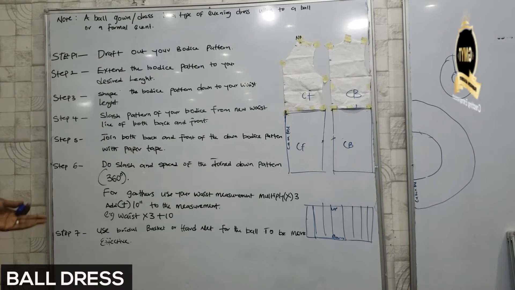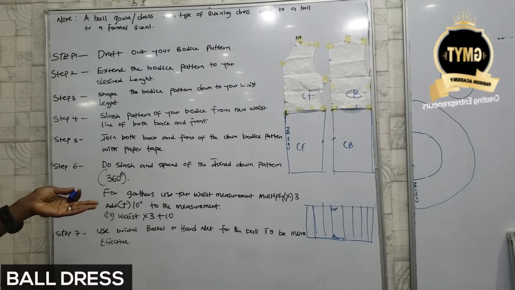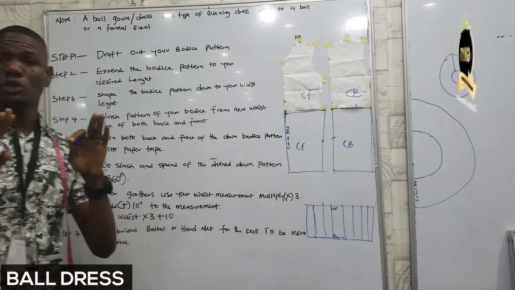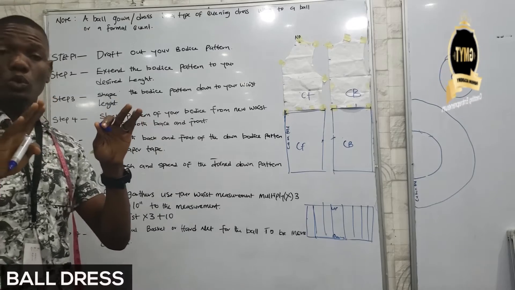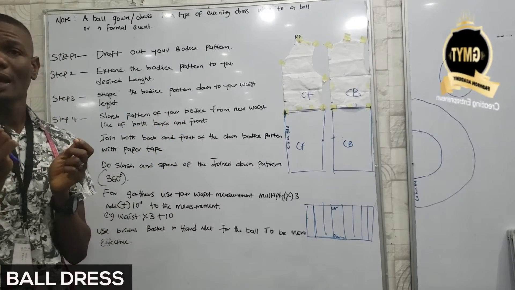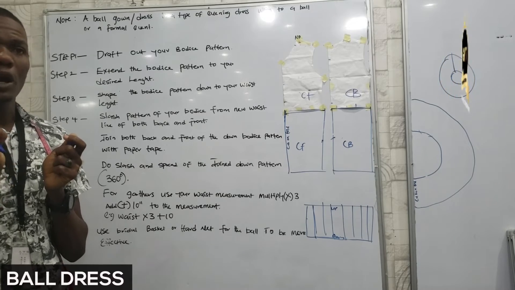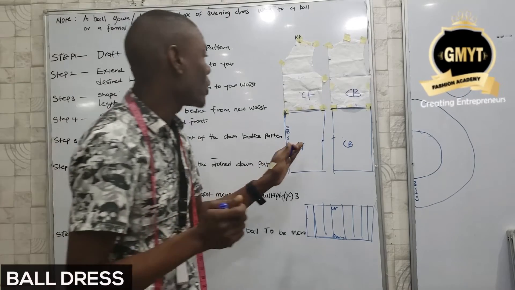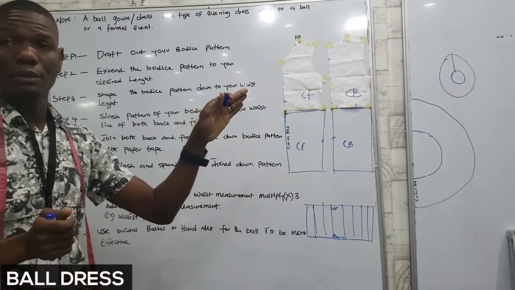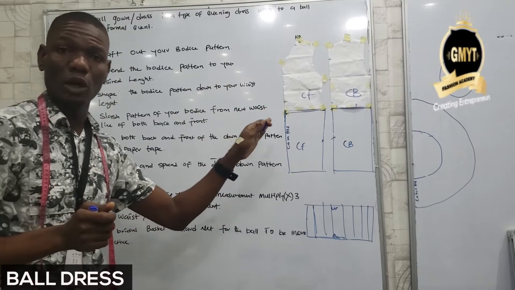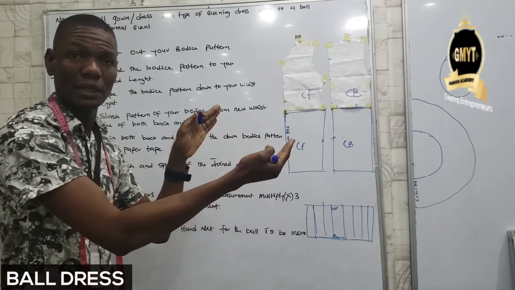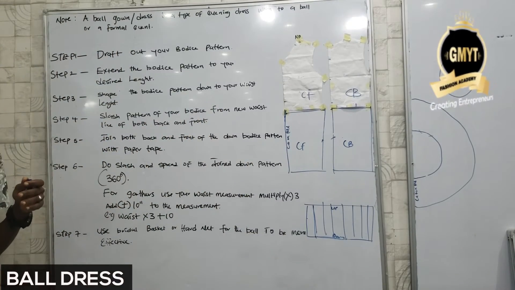Then the last step — use hard net or baskets for the ball to be more effective. After joining everything together, for you to make it stand and look like the ball shape, you need to have hard net or baskets. The same way you achieve your slash and spread is the same way you achieve your hard net. But take note — make sure your hard net is not as long as the down part of your ball dress, so only the ball dress fabric can be seen and not the hard net, which is inside. You can also double the hard net to make it look more effective.